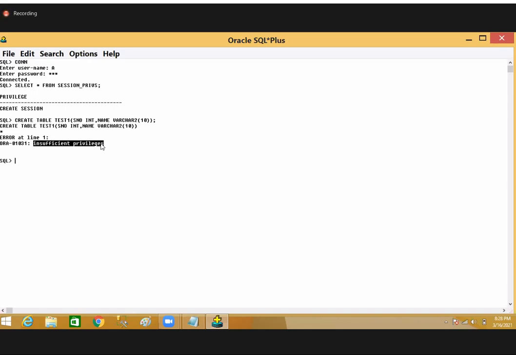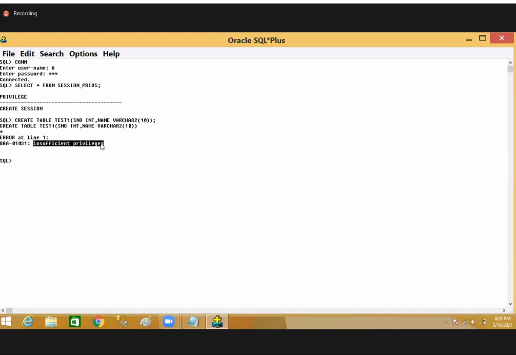If a user wants to create a table, then the user requires permission from the administrator. Yes or no? Yes. So that means the create table permission is given by the admin.